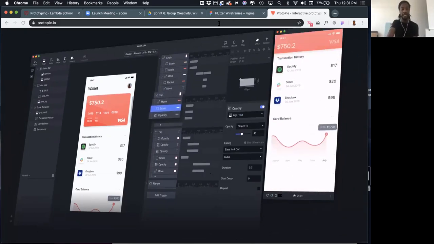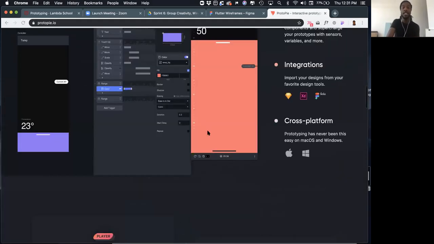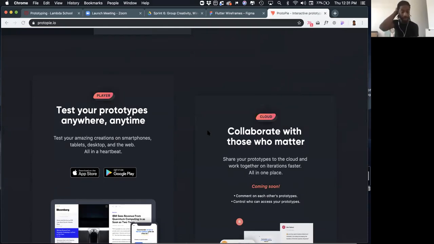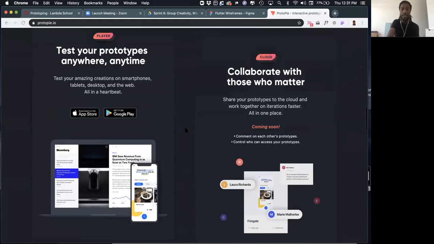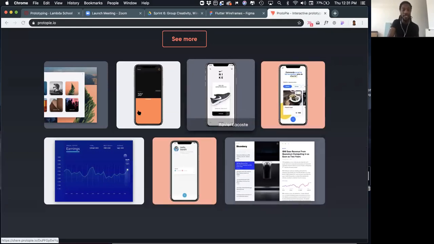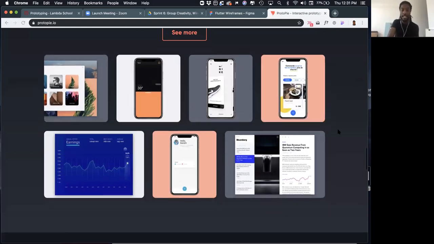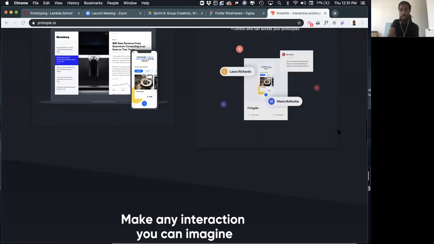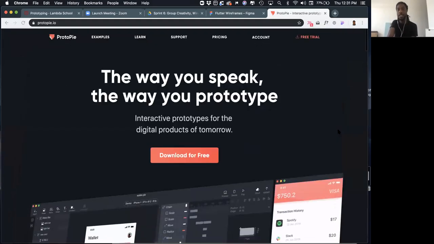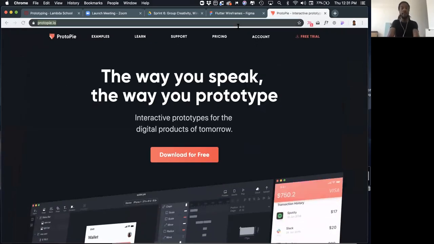There is, like I said, a bit of a learning curve. I haven't really dove into ProtoPie much. I think I started to when it first came out, and it was super confusing at that time. And so I left it alone. And that was like 3 years ago, and I never touched it again. But I think they've listened to their users, and I think they made it a lot easier than when I first started using it. But it is pretty in depth. But it does support Sketch and Figma designs as well.